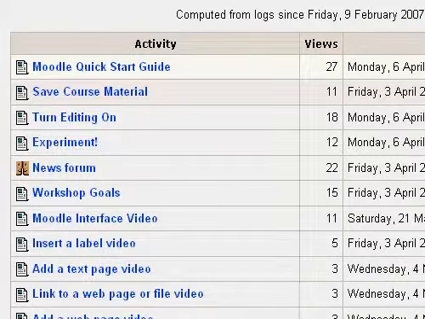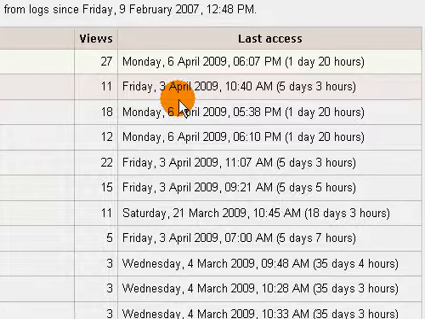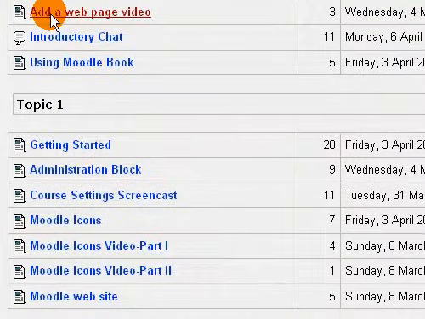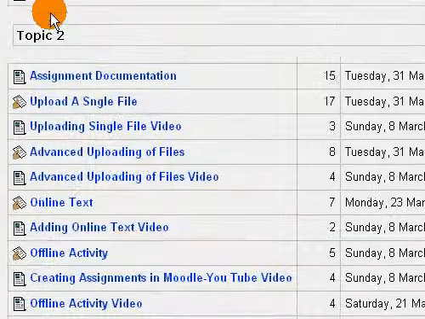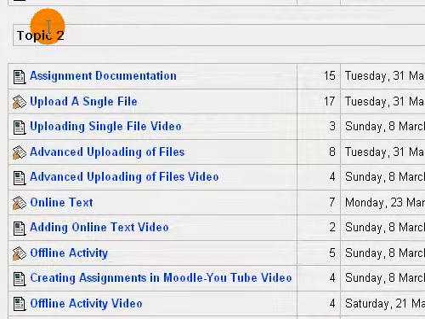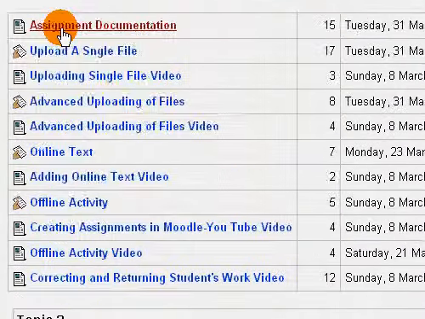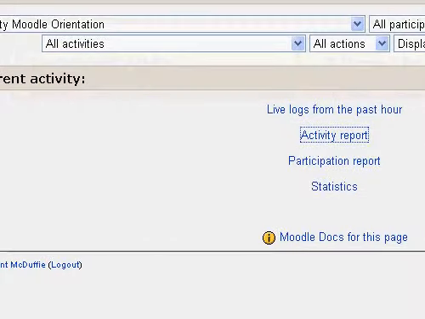And then over on the right hand side, you get last access. So you're getting a view of what was last accessed when. And it's not student or user specific, it's just a complete overview. If I bring this back over to the left and scroll down, you can see it contains all the activities broken up. In my instance here, I have topics, but you would typically have weeks, and so it has broken down for each week. Really a wonderful, helpful feature to get an overview of what the course is doing.